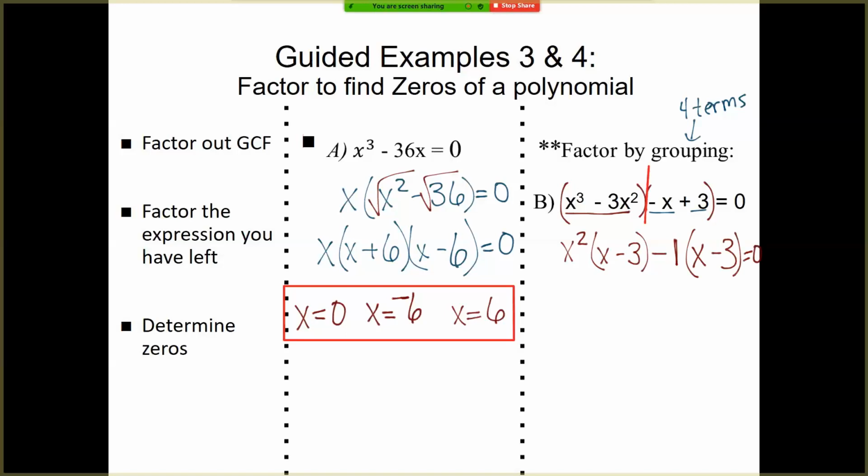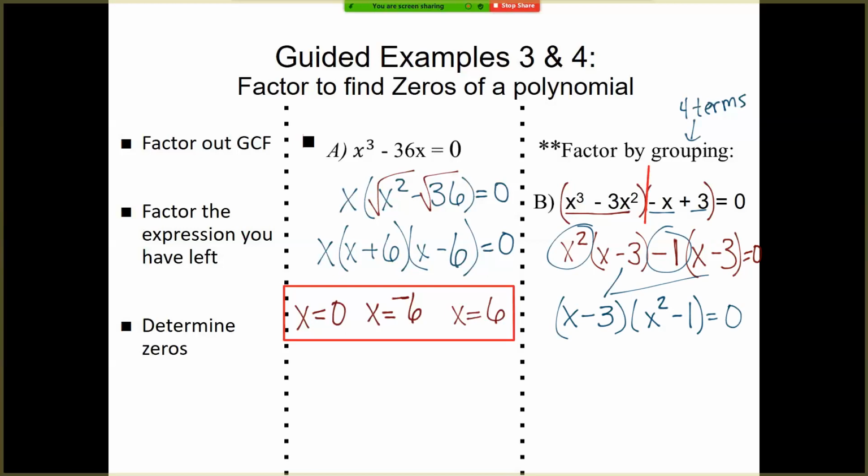So we've completed the greatest common factor on the first two terms and the greatest common factor on the second two terms. Now we're going to bring our greatest common factors down into one set of parentheses, and our two parentheses that we already had, we're just bringing them down into one. So now we have x squared minus 1, this and this, in its own set of parentheses, and then the x minus 3, since they match, get put into their own.